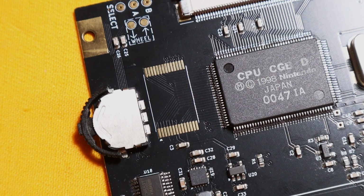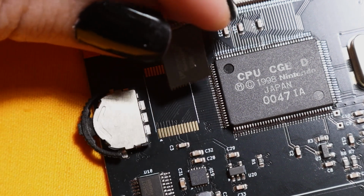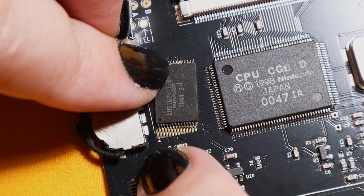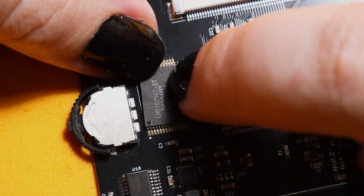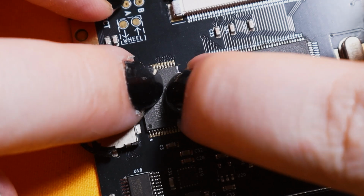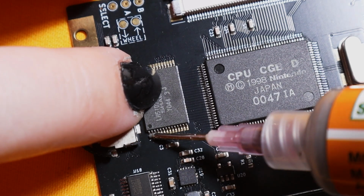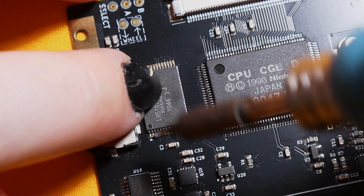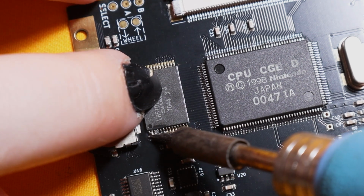Okay, so I lost the footage of me drag soldering the CPU on, so I will show you me doing it with the RAM. So once again, we just need to align the pads. It's a little bit easier because it's only two sides with the RAM. So I'm just going to add a little bit of solder paste because once again it is solder and flux, and then I'm going to use a K-tip.